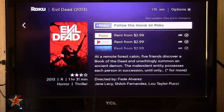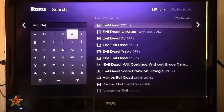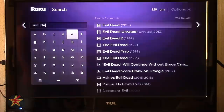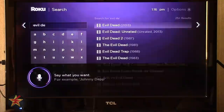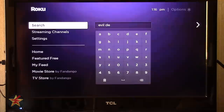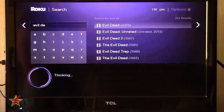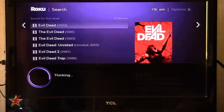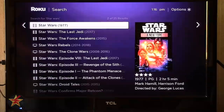You'll notice I had to hunt and peck using the Roku remote. You can also use the Roku app on iOS and Android to type what you're looking for. Because this is a voice-activated remote, I can press the microphone button and search by voice. I'll say 'Evil Dead' and it brings up all the Evil Dead results. Or 'Star Wars' and here it brings up all Star Wars content. The voice search is not terrible — it can be difficult at times, but I'd rather have it than not.